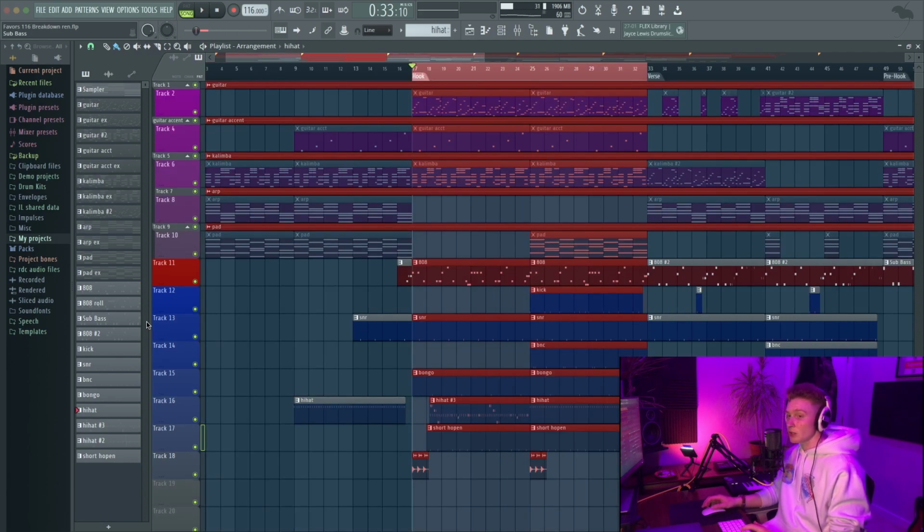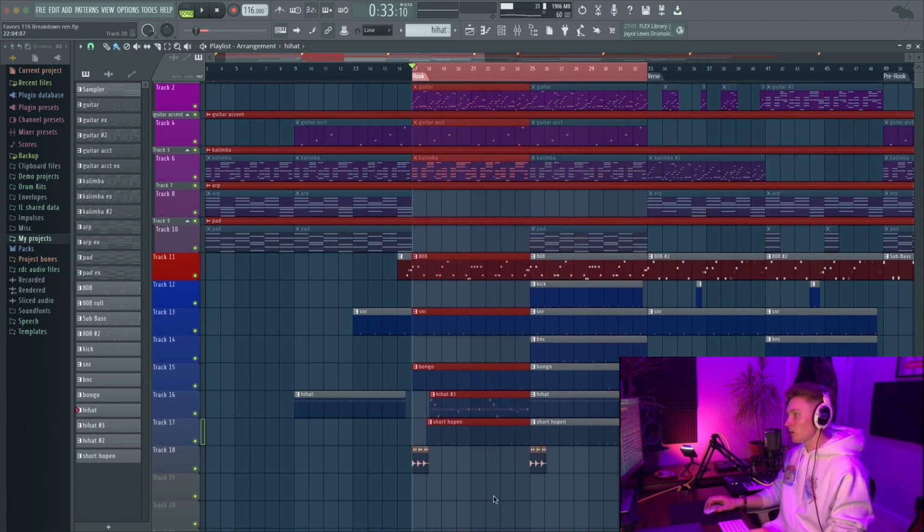So just generally speaking, I like to have the first 8 bars be a little lighter than the second 8 bars. And then for the second 8 bars, I like to increase the energy a bit, typically through adding in a little percussion and then maybe a light pad in the background.